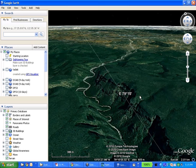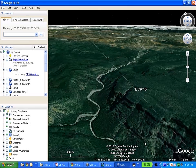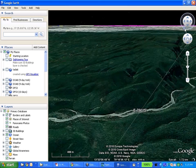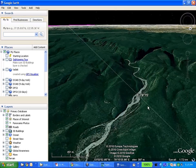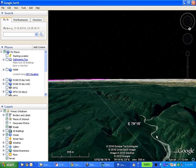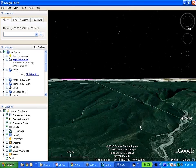Same thing I actually saw on those topo maps with the lines. But here you can see it in a 3D way. So you can actually walk virtually to this stream. You can see it from different wind directions. So here I'm looking a little bit from up. I can actually reduce my angle. I can go lower. Look, I'm actually reducing my angle now. It's very, very convenient. You can zoom in a little bit. Let me go a little bit up again.